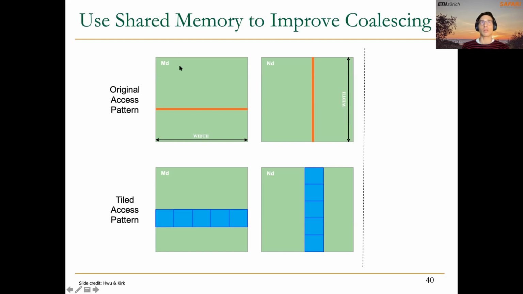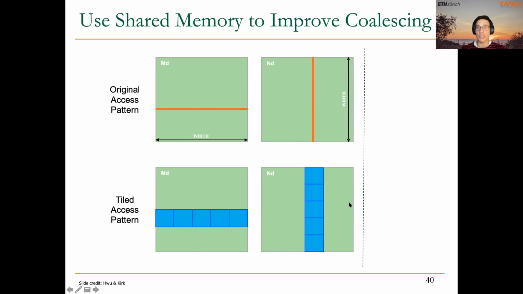Remember, in the example from our previous lecture, they were matrices A and B. Here we call them matrix M and N. Matrix M is accessed by rows. However, matrix N is accessed by columns, and when one thread needs to access the elements of the same column, they are going to different cache lines all the time.